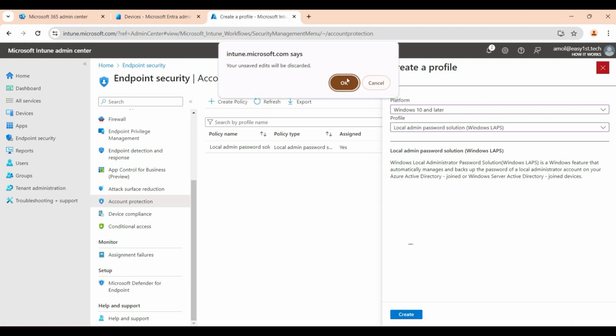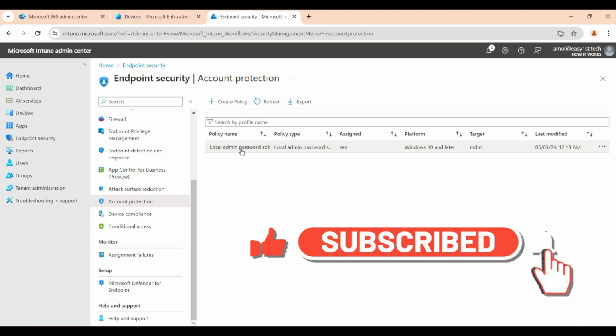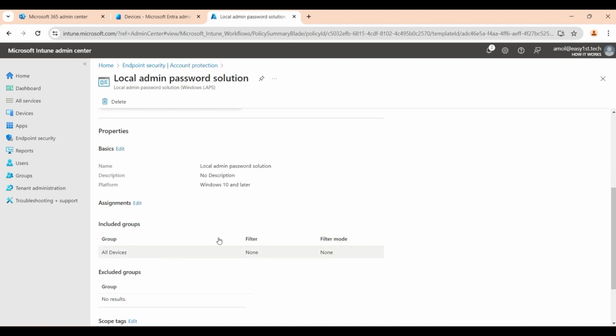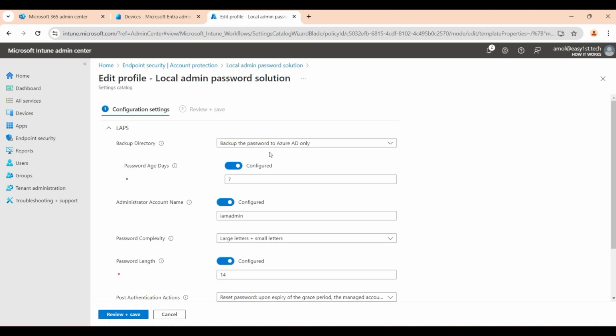As you can see, I have already created one policy, and I'll walk you through all the settings that I have created. So let's edit, and these are the settings that you need to set. Backup directory: backup the password in Azure AD only, because my company is cloud only.